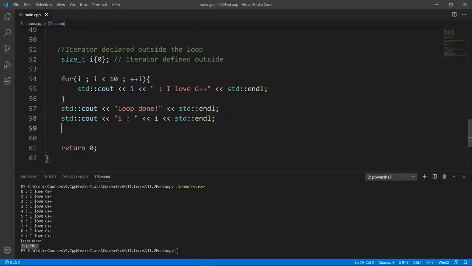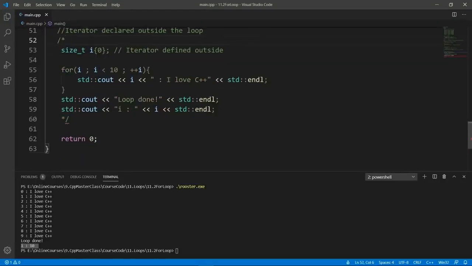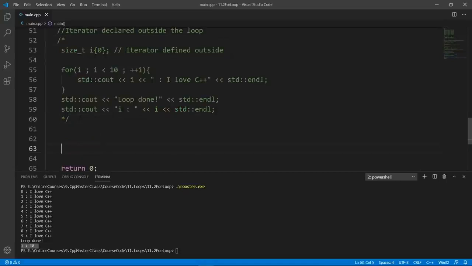Okay, you can go even crazier and leave out this iterator declaration part in your loop altogether. So you can remove that. And we're going to show you how you can do that in a minute. So let's comment this out. I don't want to remove code because I want you to have this as a reference if you need to look at this later. So we're going to say leave out.